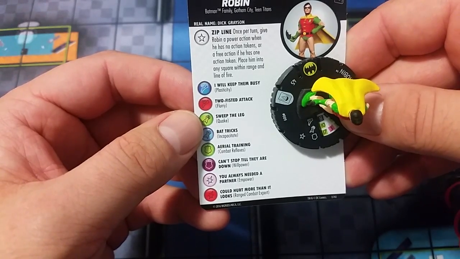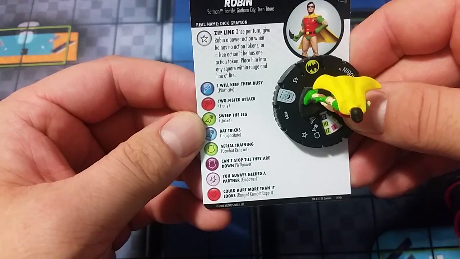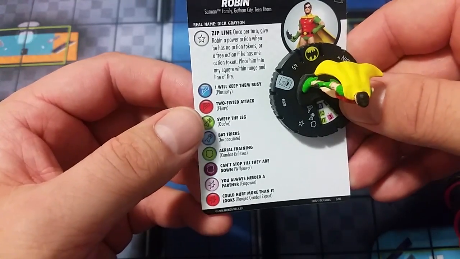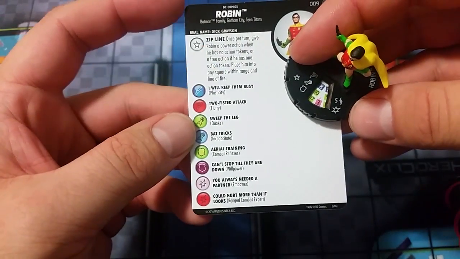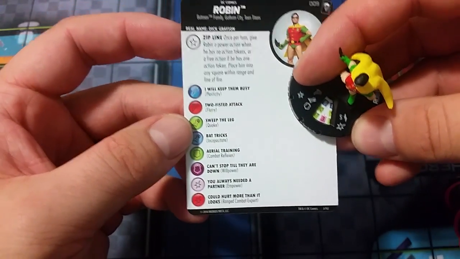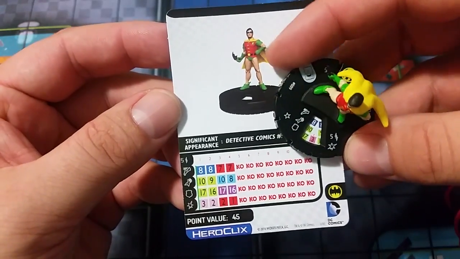So, that's actually really cool. If he has an action token, you can free action place him in any square in range and line of fire. His range, of course, is 5. Wow. That's actually really good for a 45-point character that starts with Empower, has some Quake, and Plasticity.